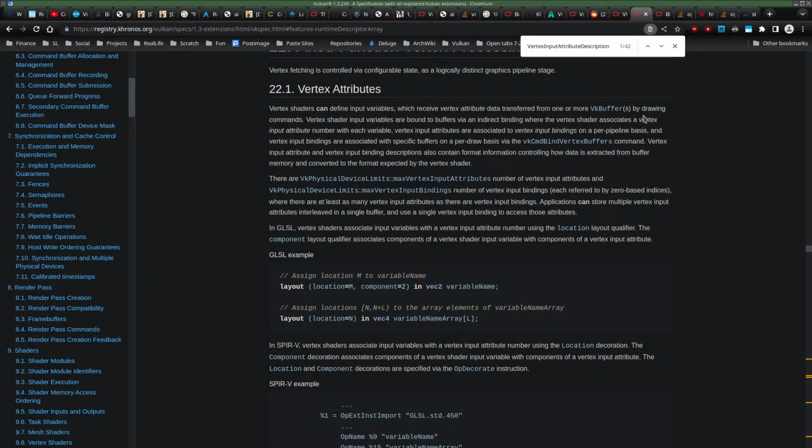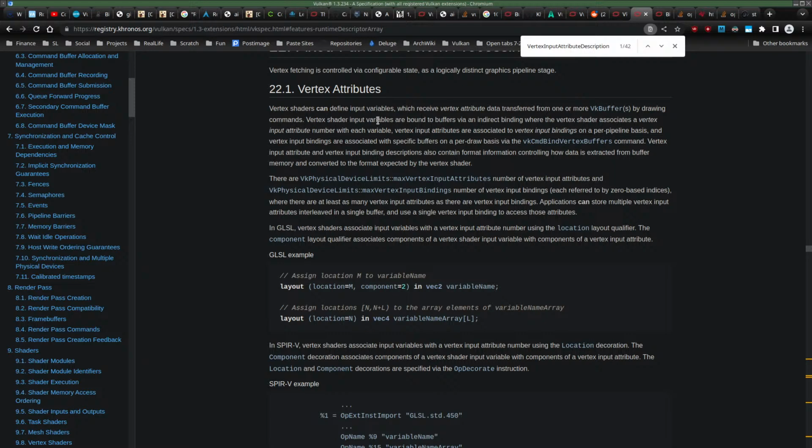Which receive vertex attribute data transferred from one or more buffers by drawing commands. Not clear.